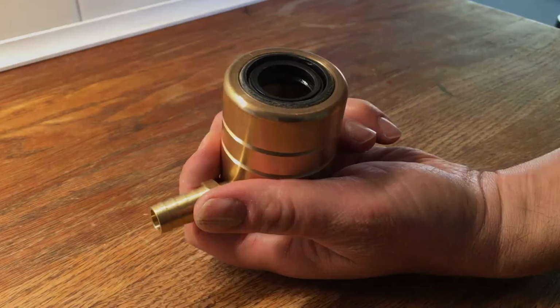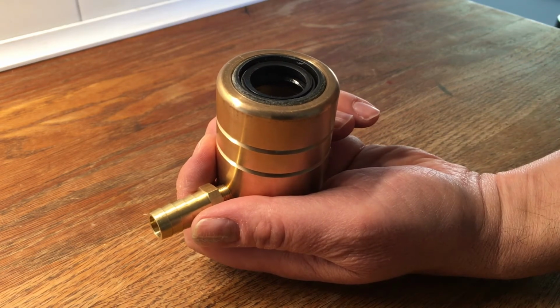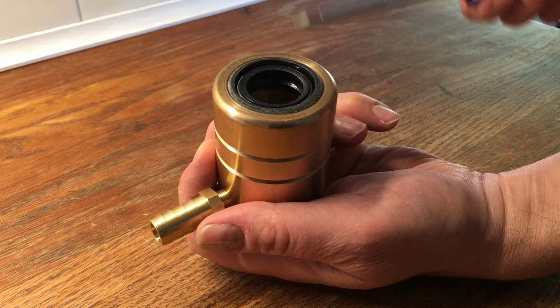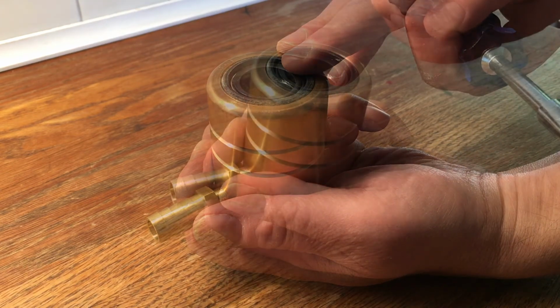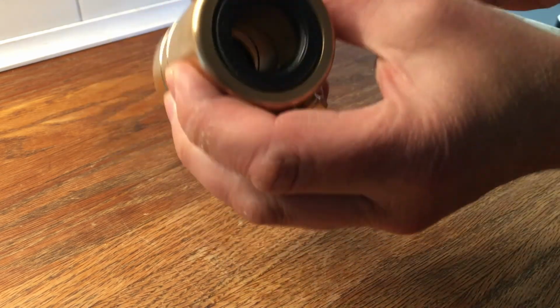Now, if you're replacing seals from your existing Norscot Shaft Seal, prior to doing the steps above, remove the old seals with a screwdriver by just popping them out, and then you're going to press fit in the new seals, but first check to see if there's any defects or damage on the new seals. And remember, all of the seals face aft, 2 in the aft and 1 in the forward.